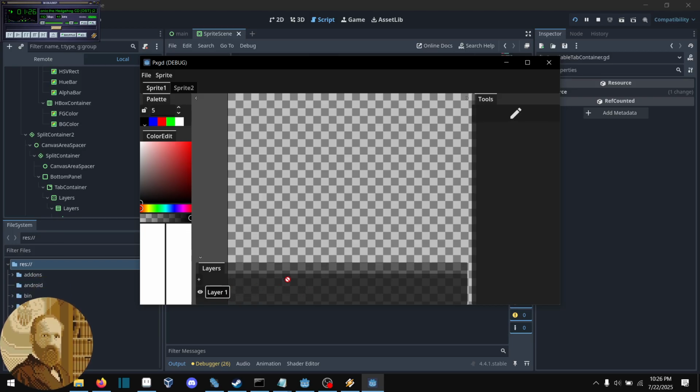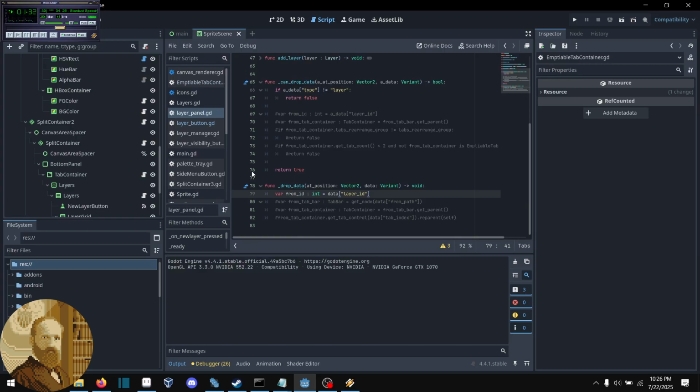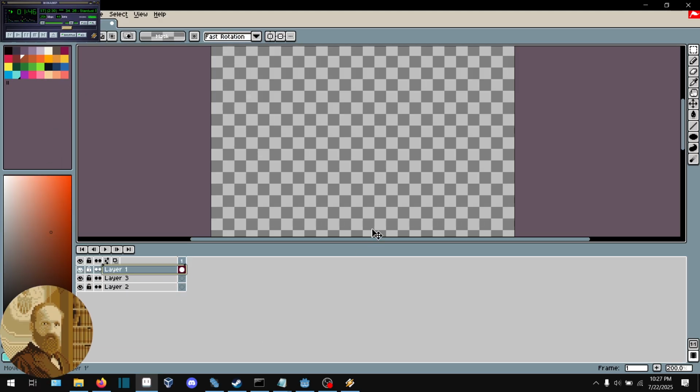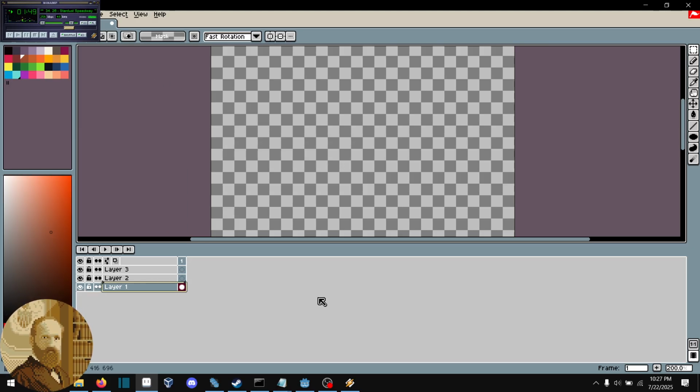This should be able to drop data, like it should just kind of know how to do that. It's working a little different from how a sprite does it.